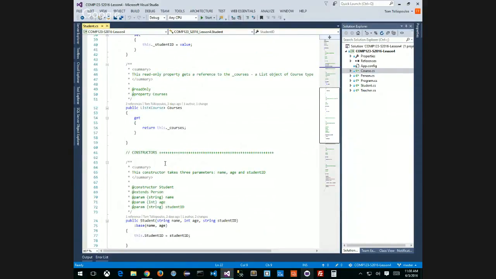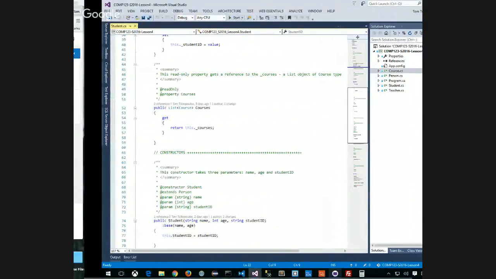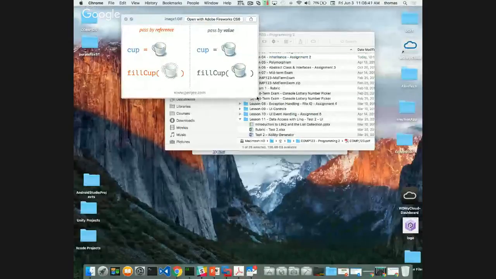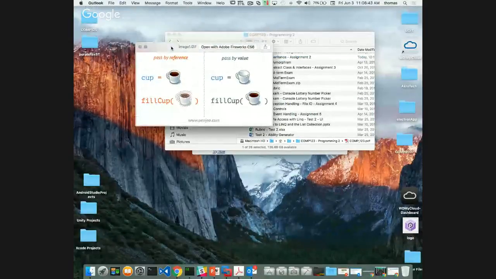I'm not writing because a list is a complex data type. A list is a reference type, not a value type. And this is why I brought this little picture up here. Let's show you the picture. Here's the little picture I got from one of my colleagues. I can't make this a little bigger, I'm sorry. This is kind of neat, right? Here's the reference type and here's a value type.